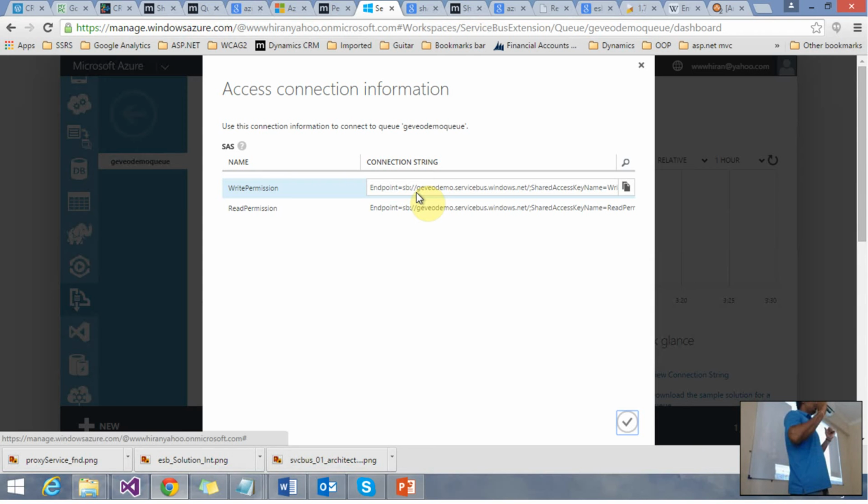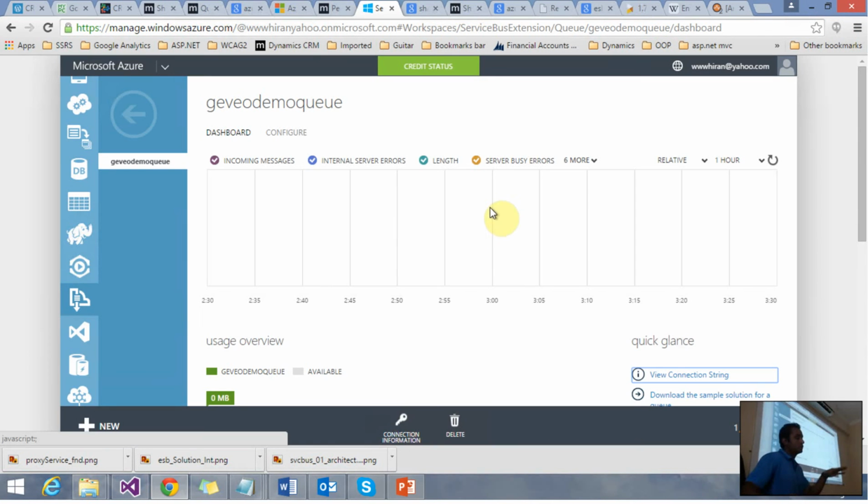As I told you earlier, what if you want someone to create a queue? In that case, the best thing would be to give the connection string, the SAS key, for the namespace. Because you are letting someone create a queue, the queue does not exist yet. So you need to give the permission to the container.